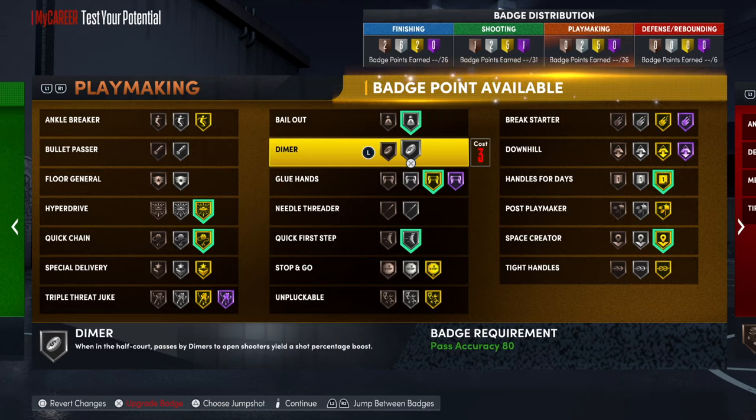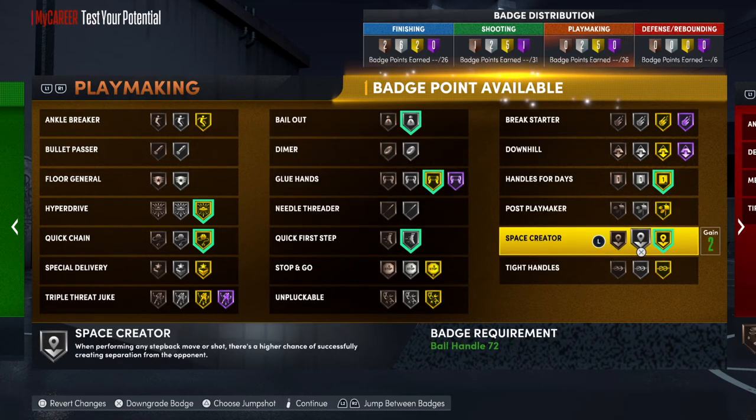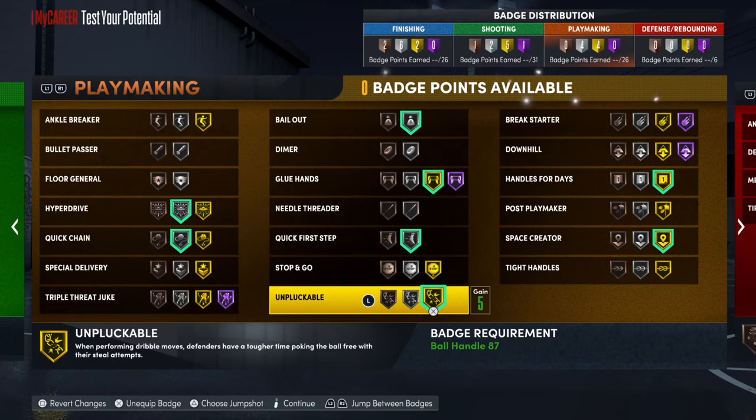And last but not least, whoa, hold on. Hold on, my people. One second. Let's do this and this so we can get Unpluckable on gold. Perfect. That's all you need right there. I think that's amazing right there.